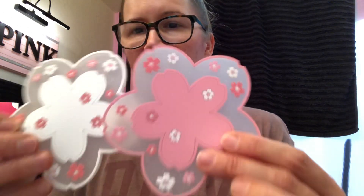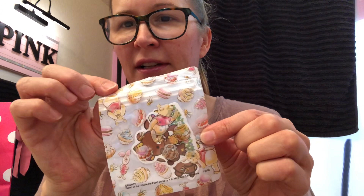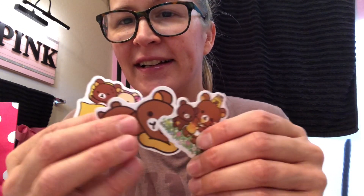And then my daughter ordered these coasters on Amazon and they had a set of six so she gave me two of them. And then I got this in my order with my cup — just little stickers with Winnie the Pooh. I just thought it was cute. I like it when they give you cute stuff like that.